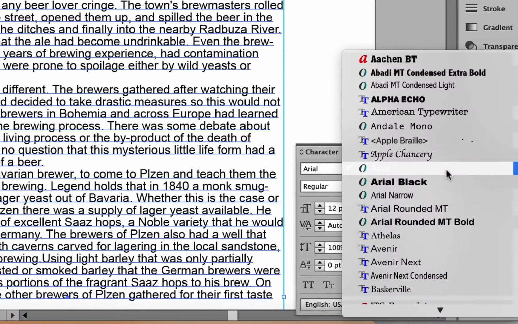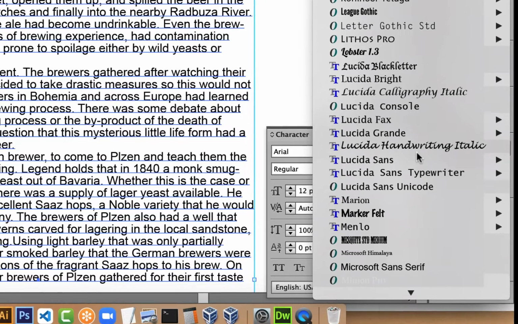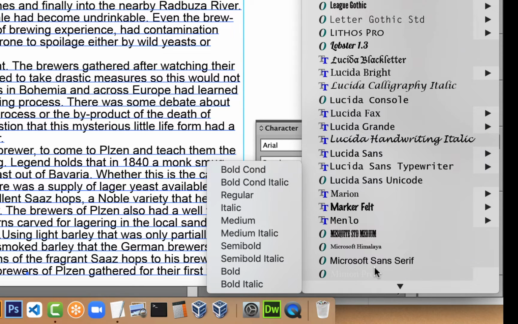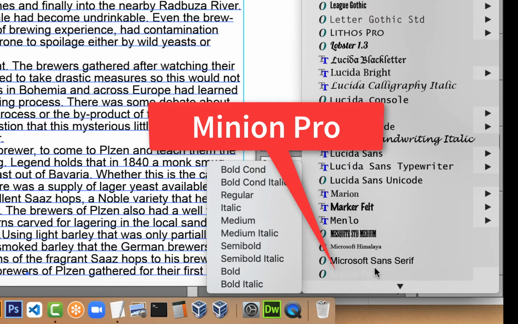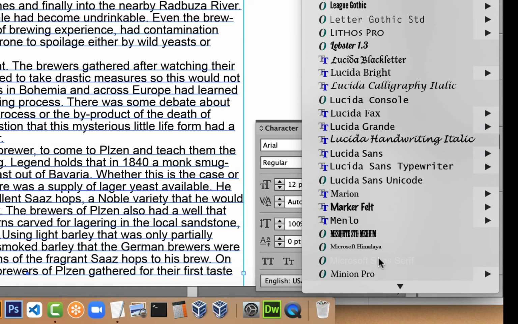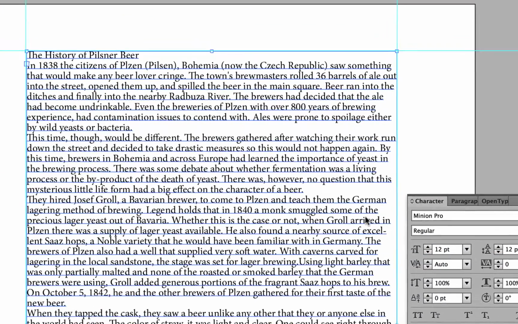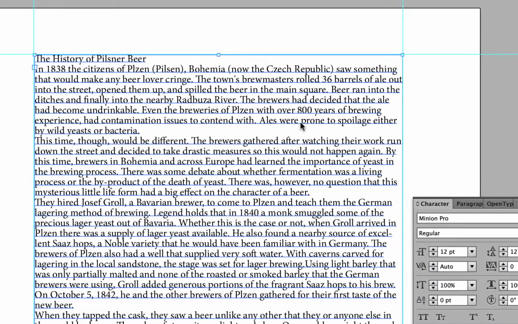I'm going to use Minion, which is an Illustrator default, Minion Pro. It's an open typeface, which means it's on multi-platforms. It could work on Mac and Windows, and it's a scalable typeface like TrueType, which we'll talk about those things later. But I'm going to make it Minion Pro, and I'm going to make everything regular. Right now it still looks crowded. It's a little bit lighter, but it's going to be easier to read. And that's pretty good for now.